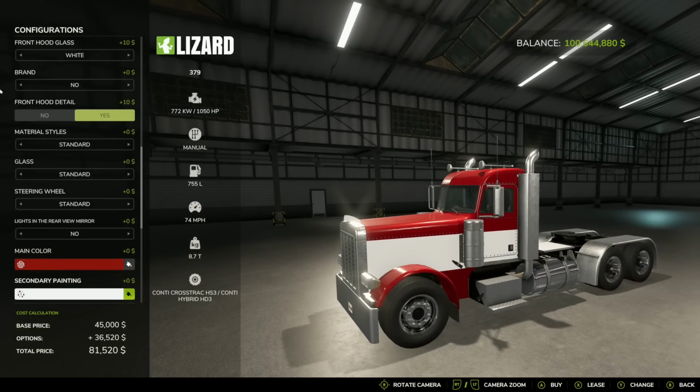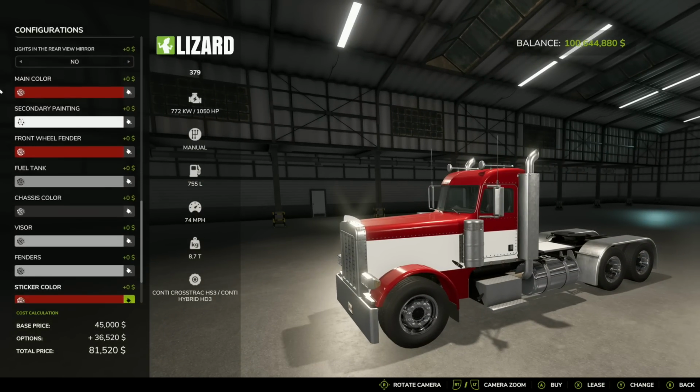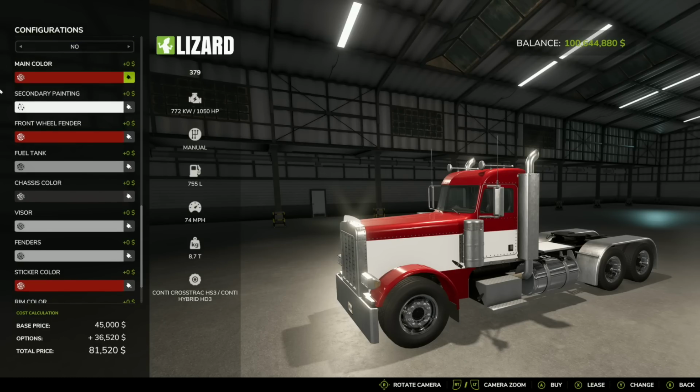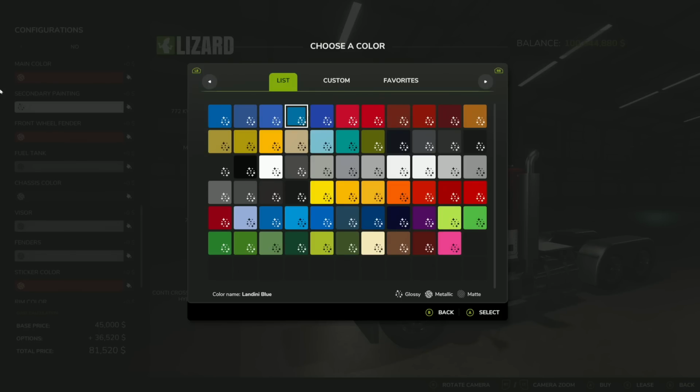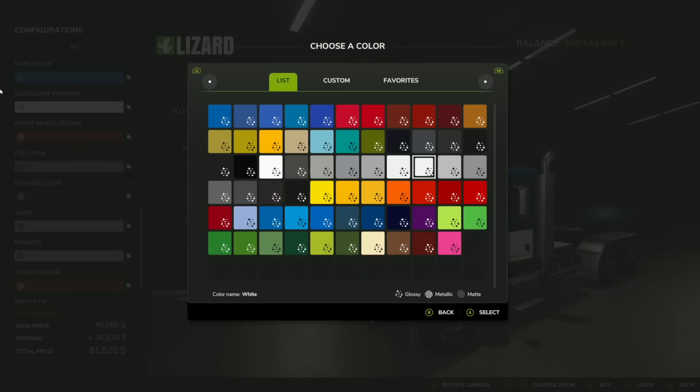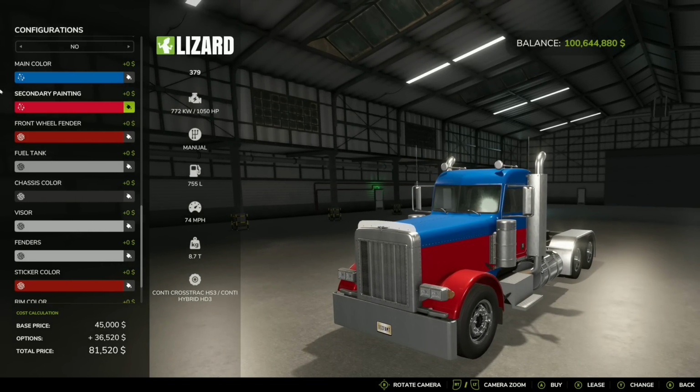And then we get into colors. And boy, oh boy, do we have colors. So many that I think we could barely fit them all on one page. So we've got a main color itself. So we just go in here and change this up to blue. Well, obviously main color is main. Then we have the secondary painting. We'll change this up to red. How about that? So the stripe down the front.